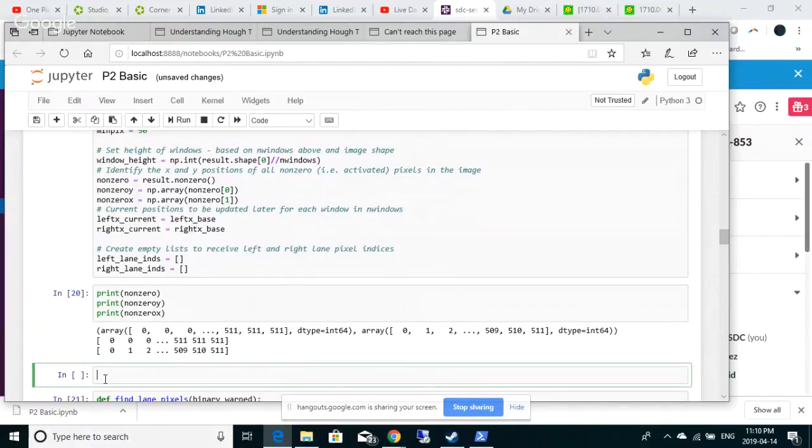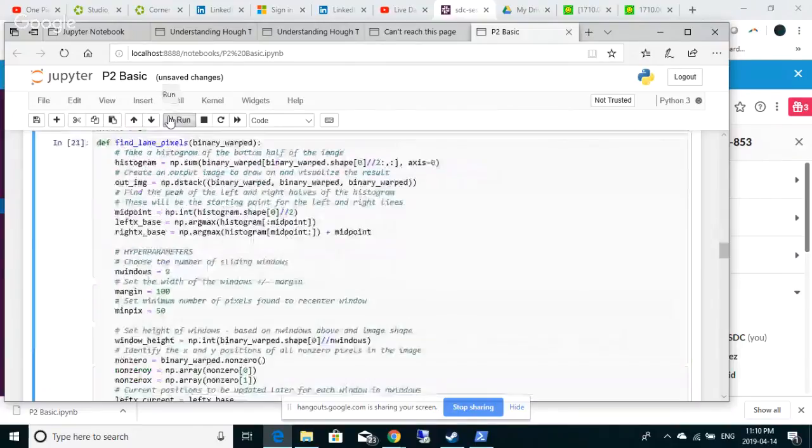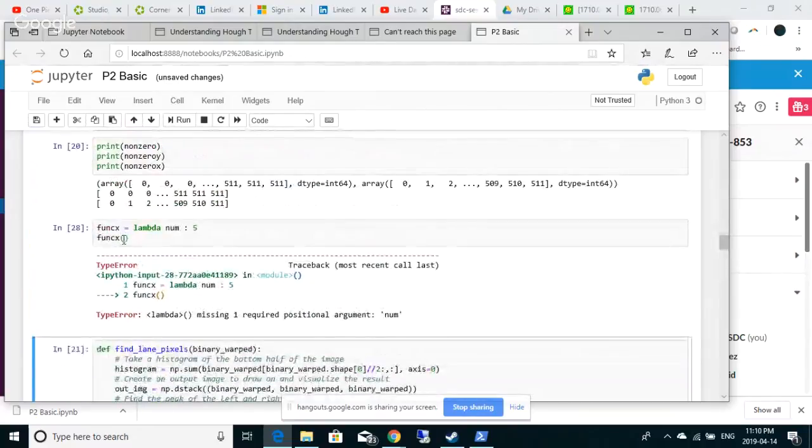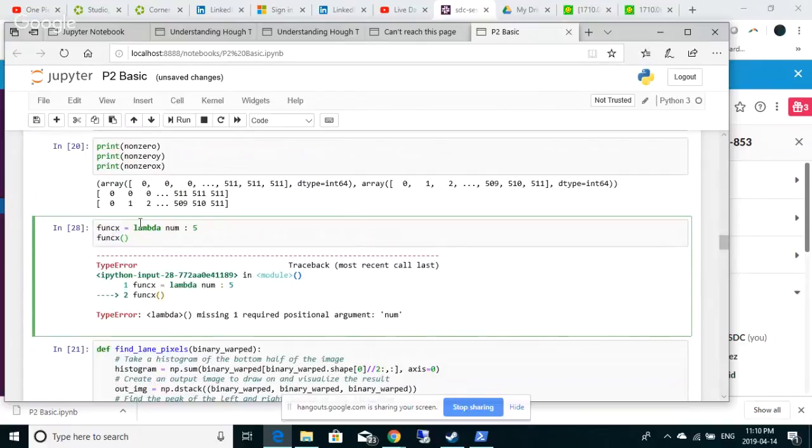So not sure if you know this, but in Python you can define a lambda, take some number and return, for example, 5, and run like this.